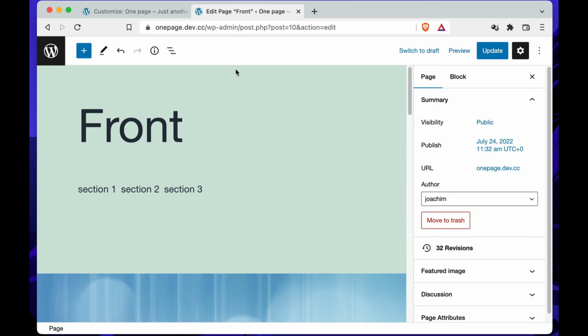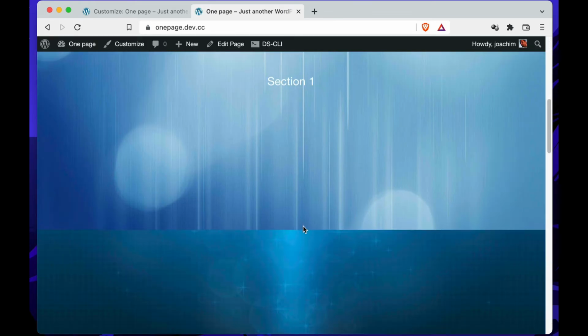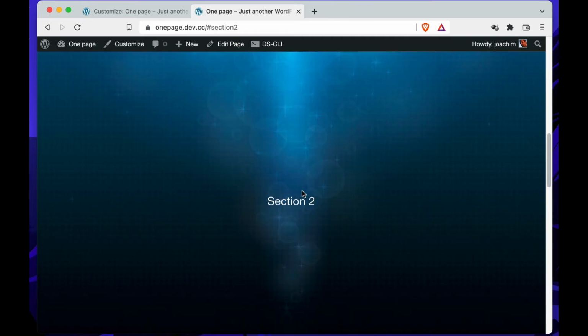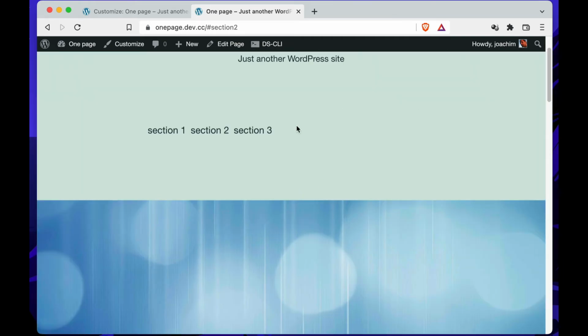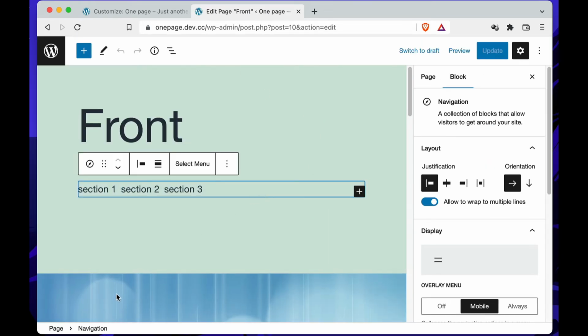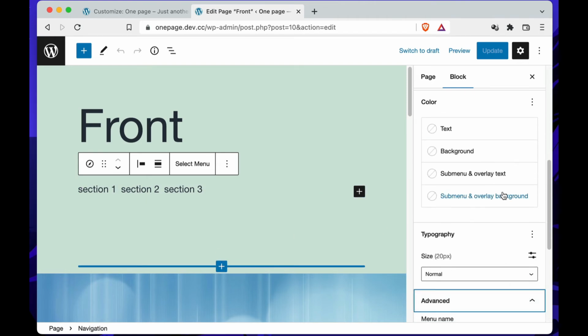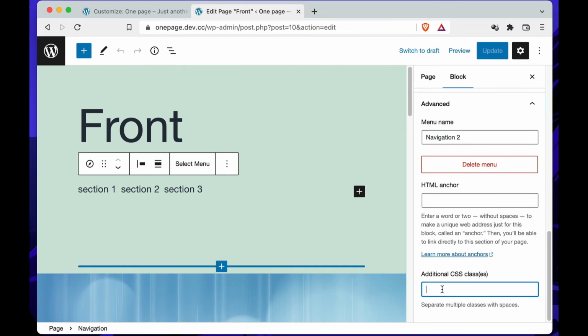So I go to the edit page. I will update, and let's check out the page, and we see that here. I'll click section 2 and it's not showing, and I'll show you why. Going to edit page, I'm selecting the navigation block here. I'm scrolling down to advanced, and under additional CSS class I need to add the Navbar class.